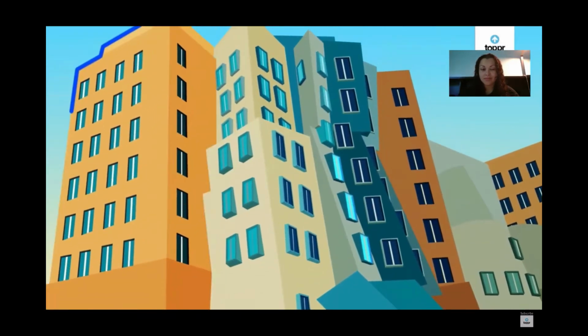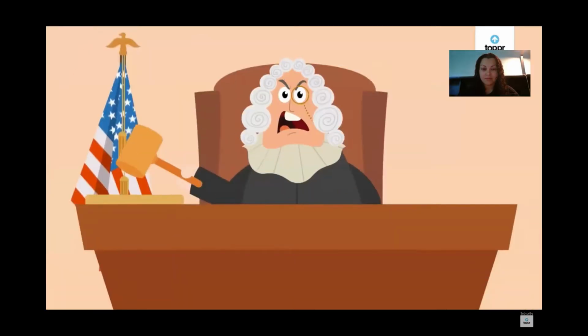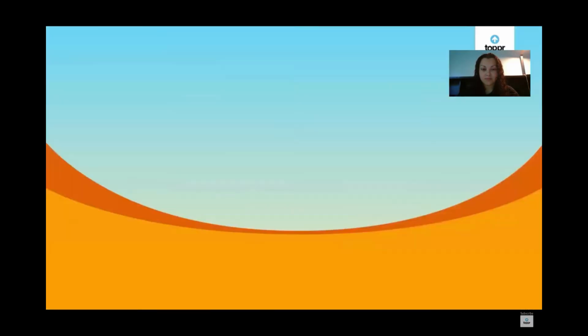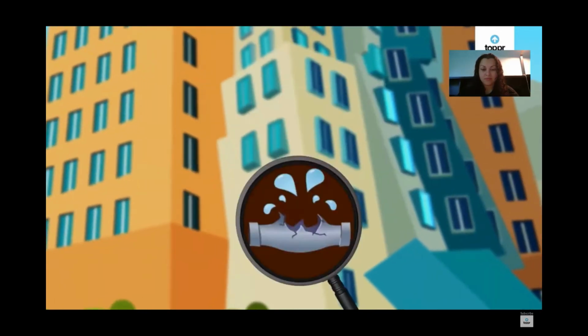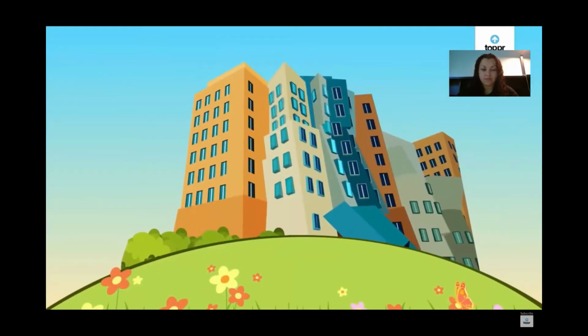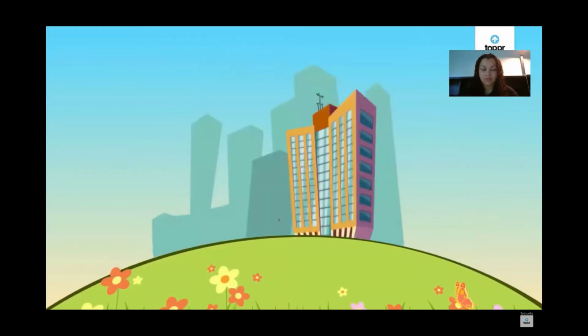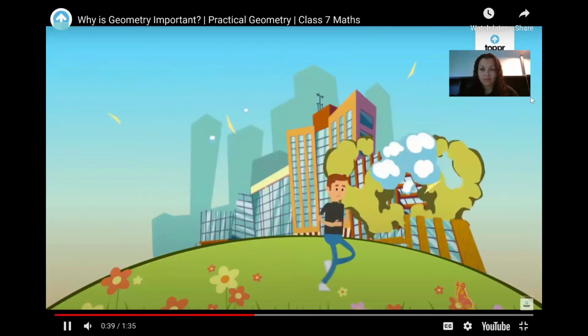But here's the irony. 3 years after this complex was opened, he had a lawsuit filed against him for providing defective designs. The building had started to develop cracks, the drainage didn't work, there were leaks and many other issues, and all because of the faulty design of the building. There are many such buildings which have collapsed purely due to defective architecture.